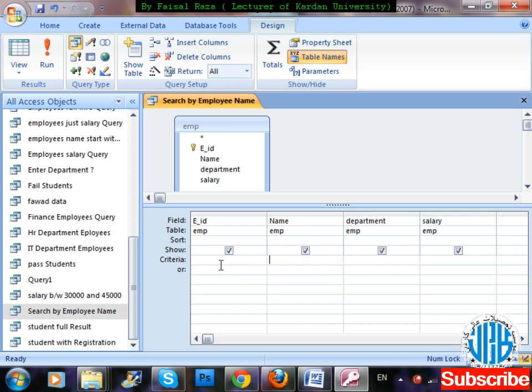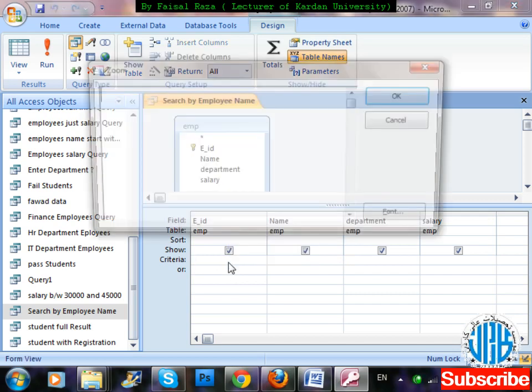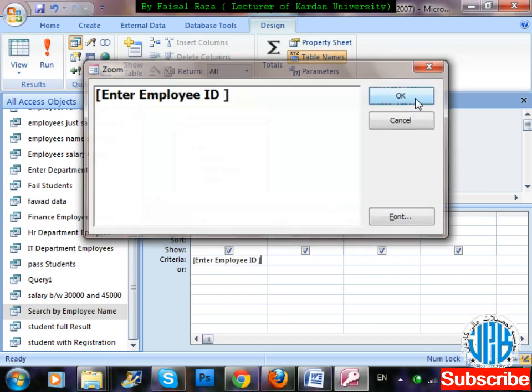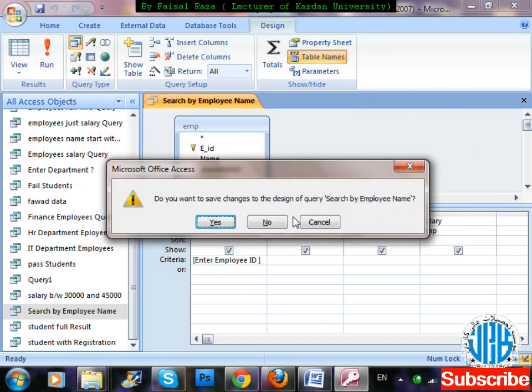Here I'm going to put a criteria. Just right click, zoomer so it's visible to you. Here bracket started, close. Here enter employee ID, because one person will show. Here click on OK. Control W, I'm going to save this one. This is previously there, so you're going to create a new one.